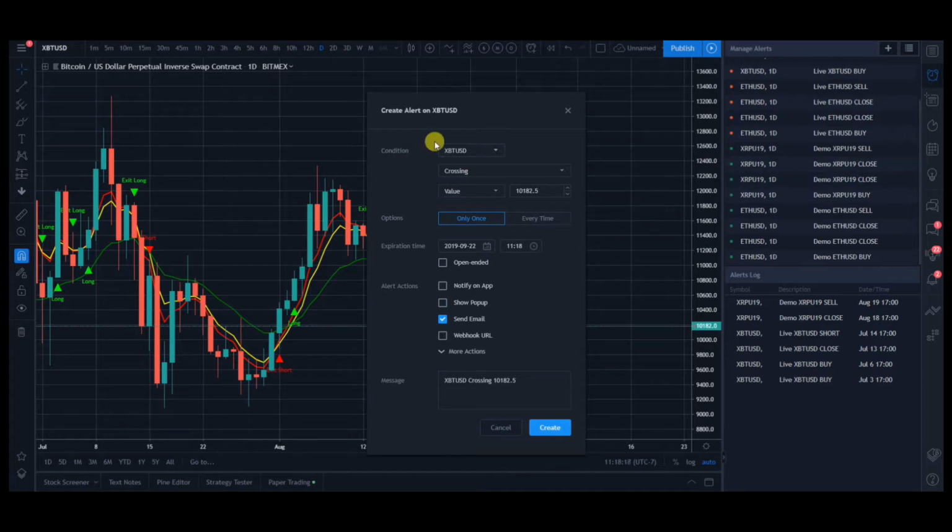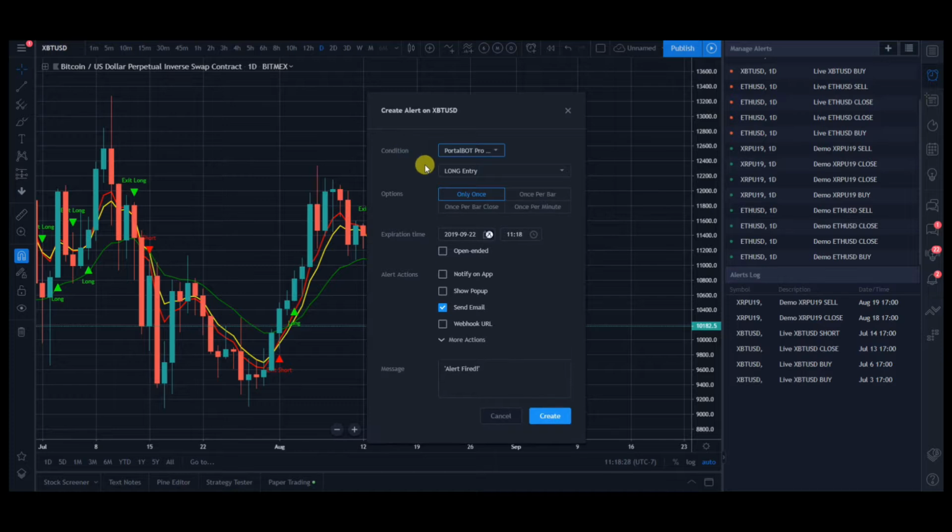And then once that opens, you're going to see condition and then a bunch of other stuff down here. So what we're concerned with here is I'm going to select the PortalBOT Pro script, and it's going to have a long entry, and you guys should all be very familiar with what a long position is. It's when you buy. You believe the price is going to go up, you buy, right?